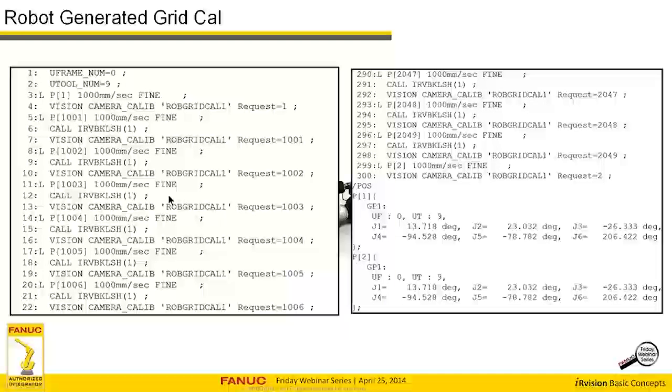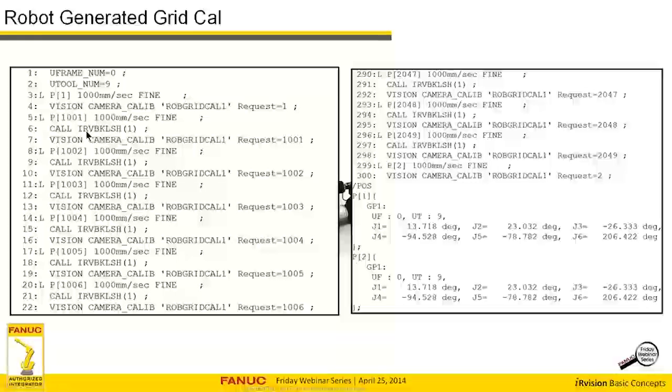So imagine if you had quite a large field of view, which is when you want to use robot-generated grid cal, and there was something in the way of this generated program as it was moving from this corner to the next. You could actually delete a point. You don't need to have all 49 points in there. Or you could change the orientation of a point, move it up, move it down. It doesn't really matter, because when it executes this, it finds the pattern, and it knows where the robot is because it has an accurate UTOOL, so it ends up with a valid data point. Not all the plane points need to be on the exact same plane, because it knows the Z as well, because it knows the tool frame for the part.